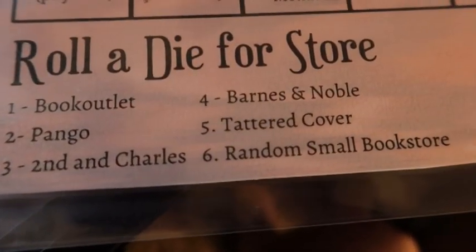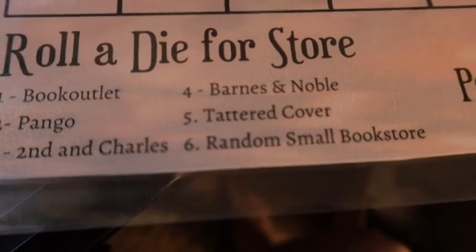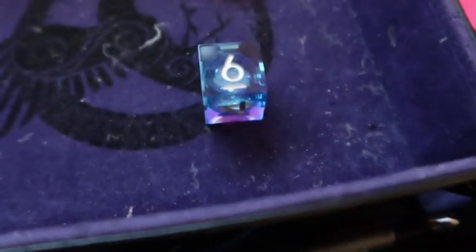This is. We're gonna roll a D6, if it'll focus. Here are the options: Book Outlet, Pango, Second to Charles, Barnes & Noble, Title Cover, or a random small bookstore. Let us roll the die. Random small bookstore. Awesome. And I get to spend how much?